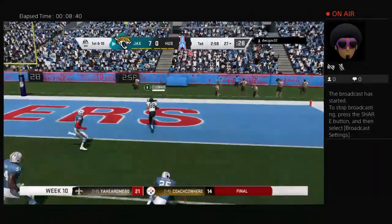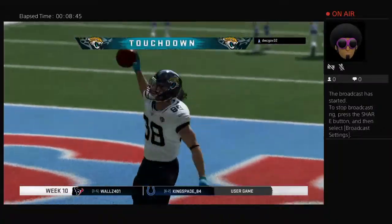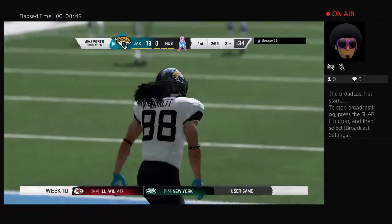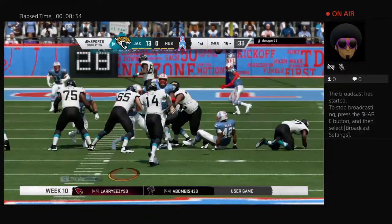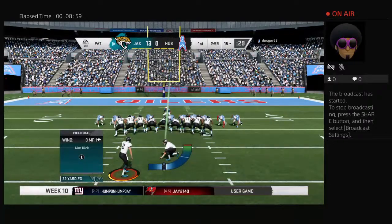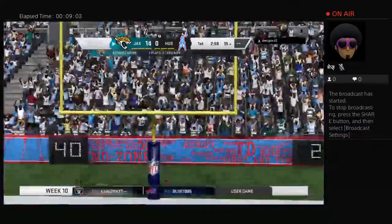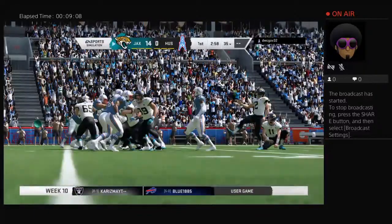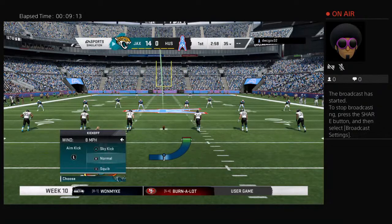And that is caught. What a grab at the 8. And he takes it in. Touchdown, Jacksonville. In for the score. And the Jaguars are able to widen their lead. And on that one, able to catch it, also able to have the wherewithal to take it in for the score. And how about the phases of a successful catch and a completion of a play? Look the ball in, secure the catch, and then, of course, the run after the catch that ends up in the end zone. No problem there on the extra point, and it's now 14-0.